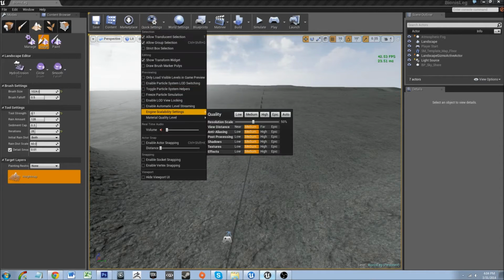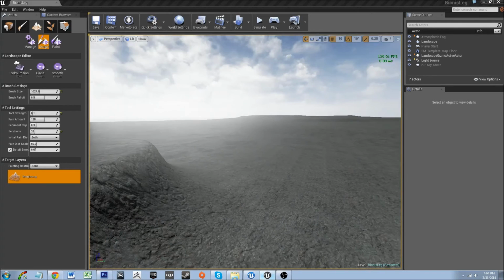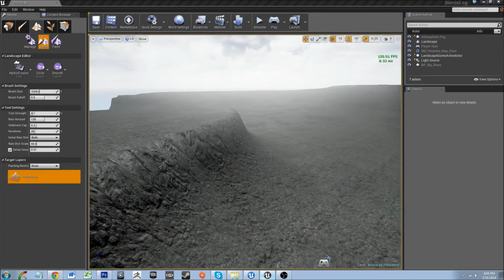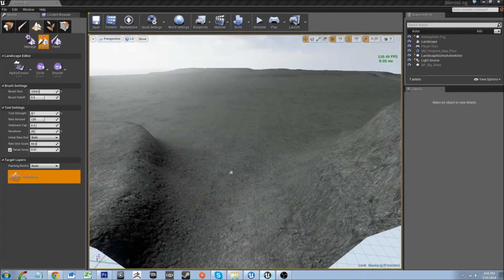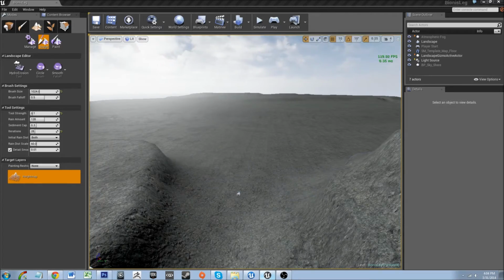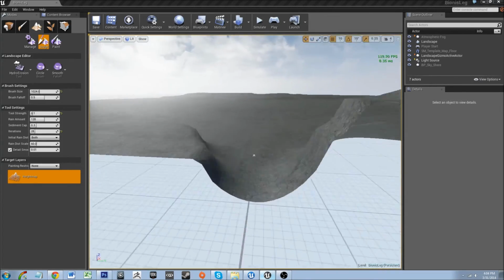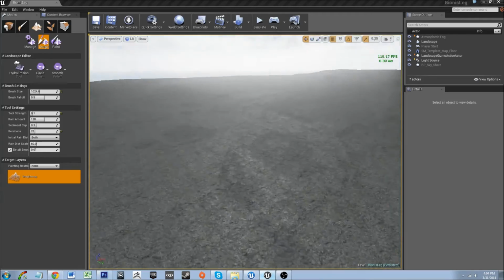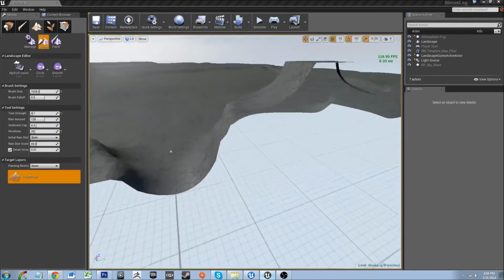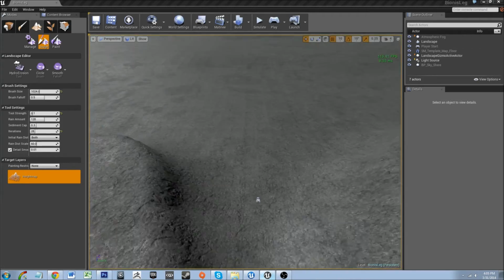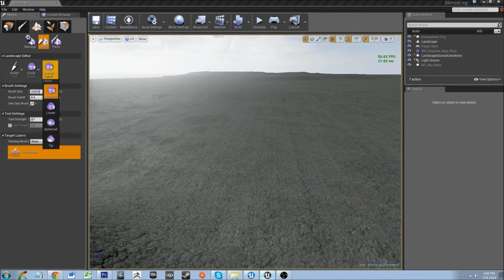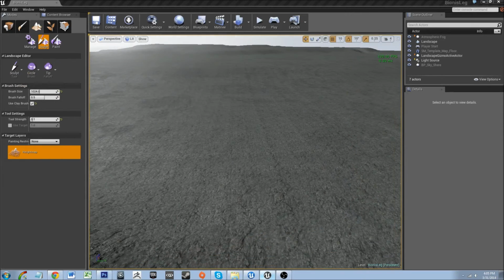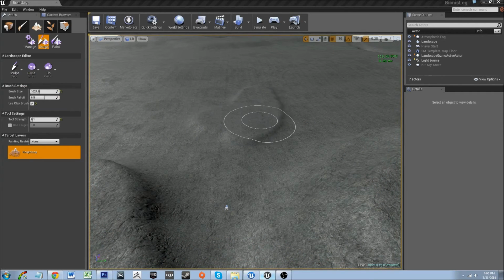You can even set it to low, and quite frankly, it still looks fantastic. And it's a much more friendly working environment that you can work at a lot better pace. As you can see, the movement's smooth, everything's just much, much better. And the landscape editor also is quite slow in that kind of mode, so let's just go to tip and see what it runs like.